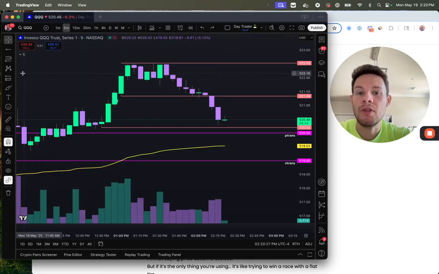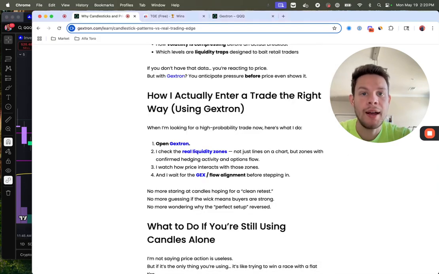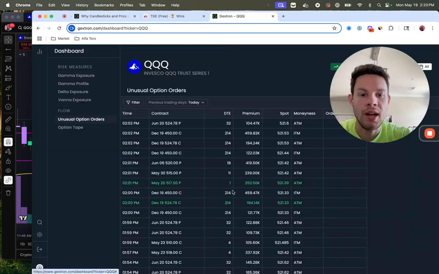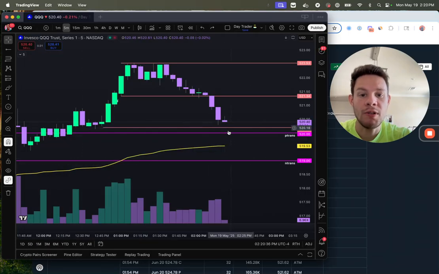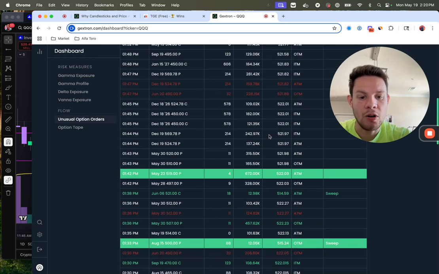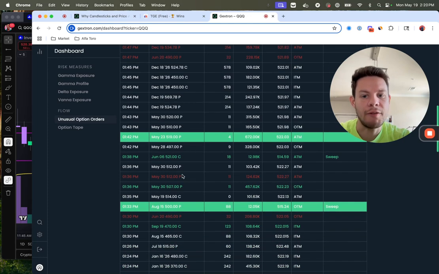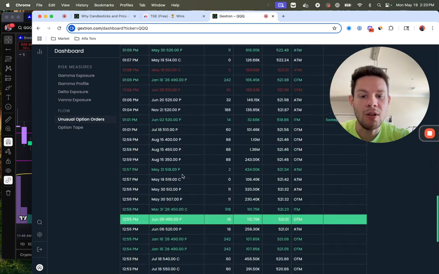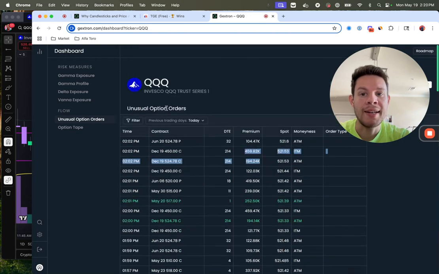So next thing I want to do is, okay, we're going to hit this level. I want to see if there's any unusual activity happening at these levels. If I want to take it for calls around this level, are we getting calls at this spot price and aggressive buying, right? Are we seeing green text or red text? Are we seeing green backgrounds? This represents aggressive buying. Oh, this is for puts, so that was aggressive selling for puts. But we want to see that for calls, right? I need context. Okay.